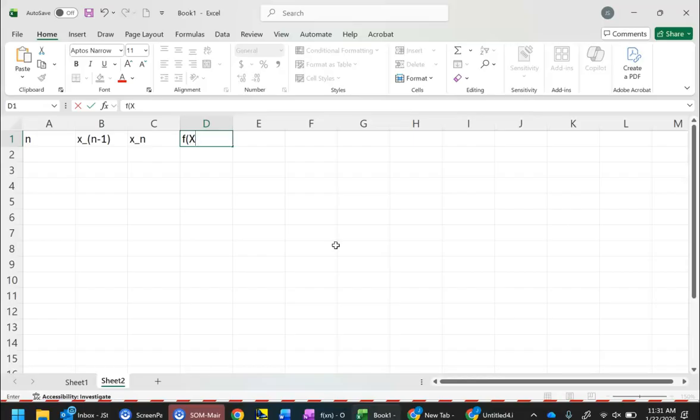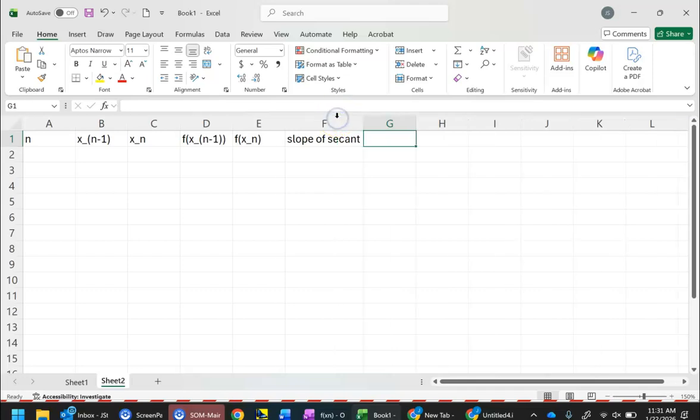Let's do f of x sub n minus 1. I'm just trying to label the columns for us here. f of x sub n, and we'll just write slope of secant. And we'll do x sub n plus 1.